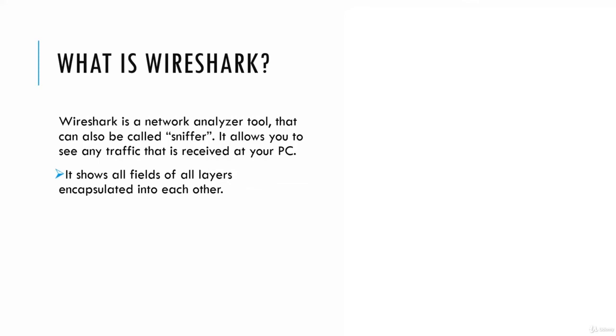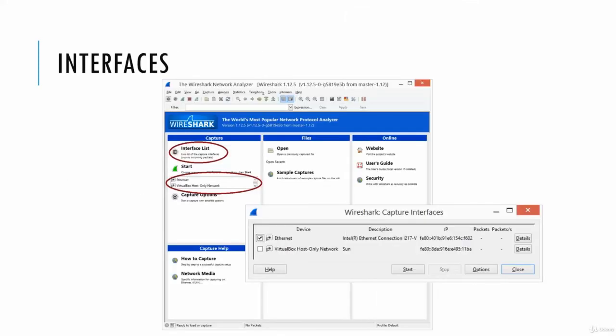Wireshark will show you the frames that are received by your PC, and it'll show you all the fields of the layers encapsulated, including all the frames in your LAN or local area network, and the frames directed to your PC. The first thing you should determine when you open up the Wireshark software is the interface list. It's the first option under Capture. It really doesn't matter what kind of interface you choose, Wireshark's going to work the same way. But you should understand you will see frames that are received or sent to this exact interface. I most commonly select the Ethernet interface because it's the main interface, which is also the default for Wireshark. Then just simply click Start to begin your Wireshark capture.